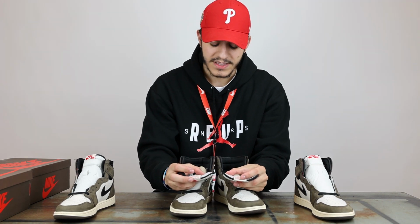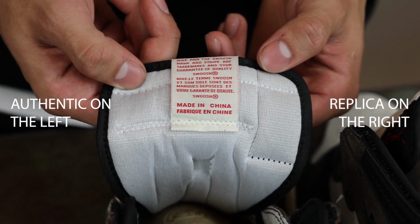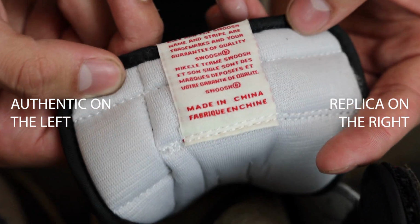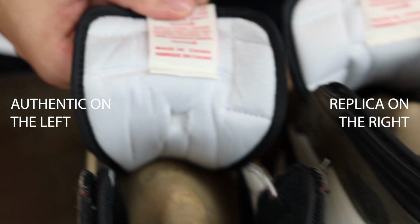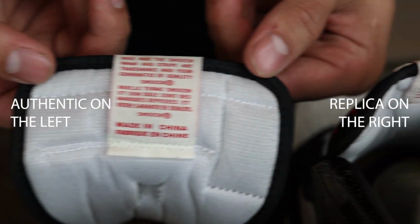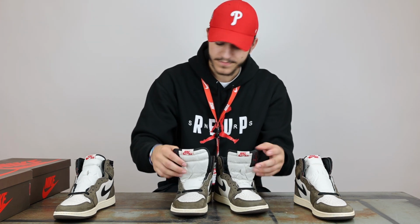The writing on the inside, key fact right here. Clear and defined on the authentic. You can read all the letters. It's not bleeding out. It doesn't look like you just wrote it in red Sharpie in your basement. On the replica, it does. The stitching is just bad quality when they were writing in the made in China, the fabrics, everything about the shoe, the swoosh with the R, the trademark, all that stuff is just terrible quality. It looks bad. It's bleeding out. Definitely no good.